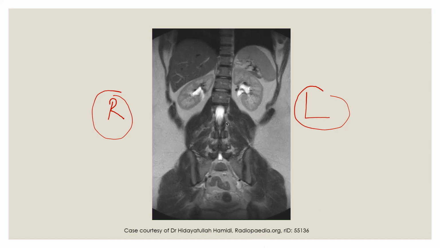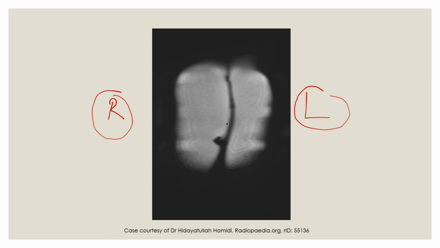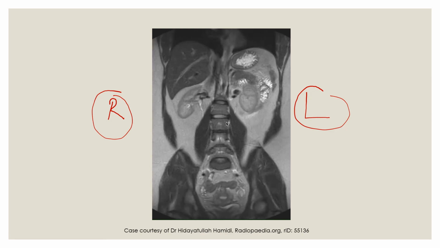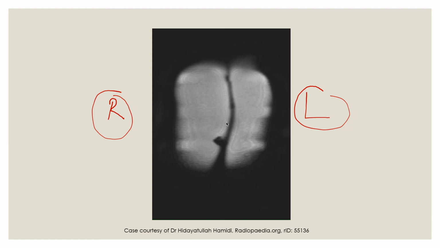So this is the last image that we're going to look at, and so this is a coronal MRI of the same patient that we saw, and this is a T2 weighted image. As you can see, all of the fat, which we have subcutaneous fat, and the intra-abdominal fat, is all bright. I want to just show you the laterality again, as left of the screen represents the right of the patient, and right of the screen represents the left of the patient. And as I mentioned before, MRI is excellent to image soft tissue in greater detail, and in this particular case, we were imaging the HPB system, and we're able to characterize lesions much better.